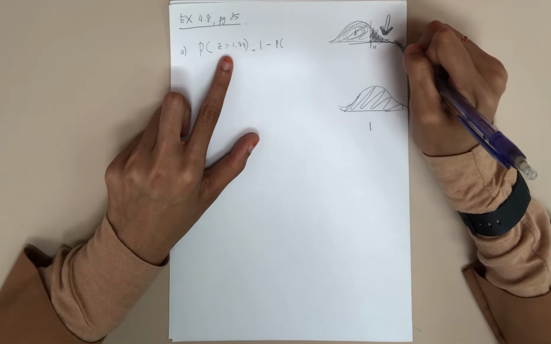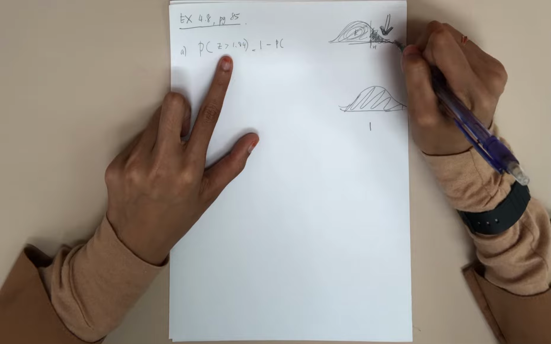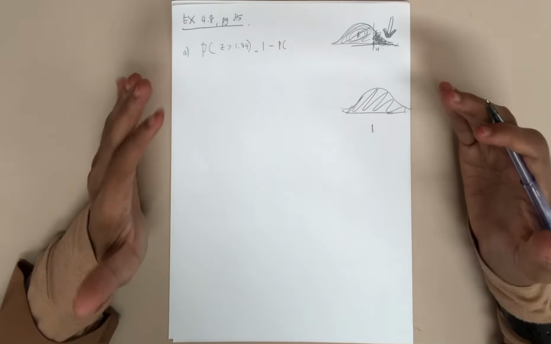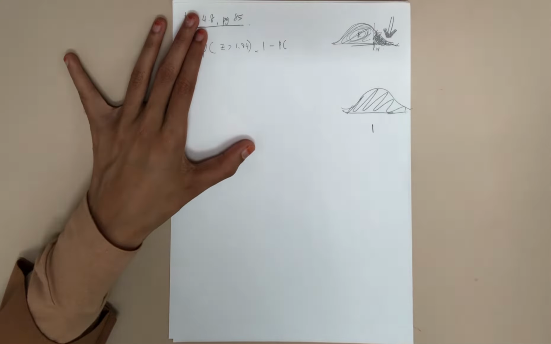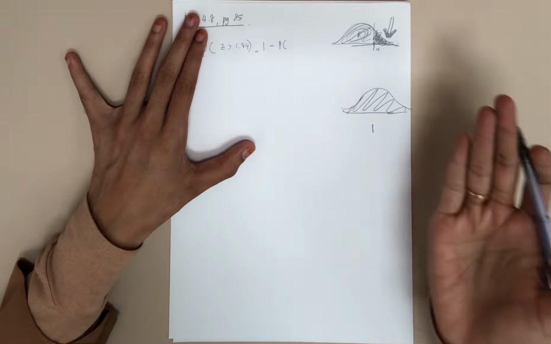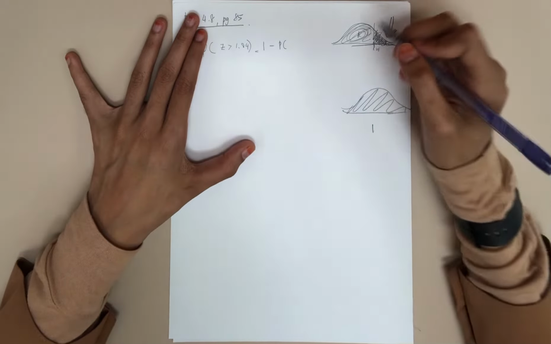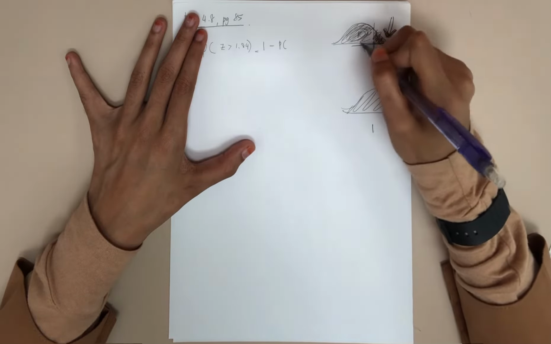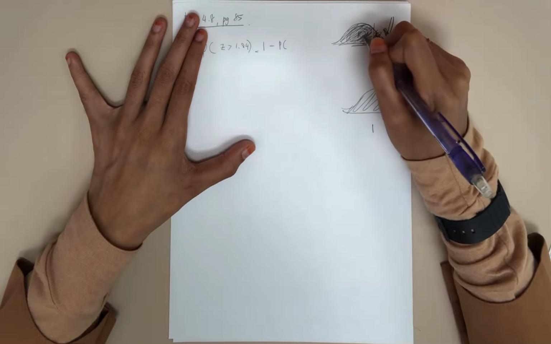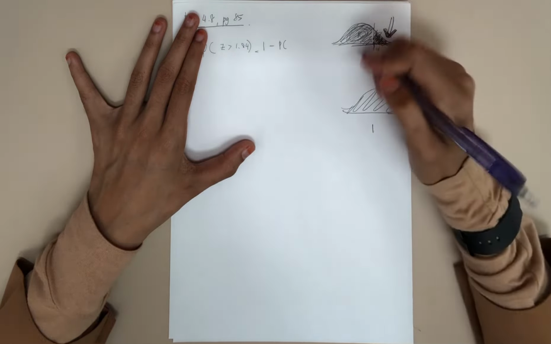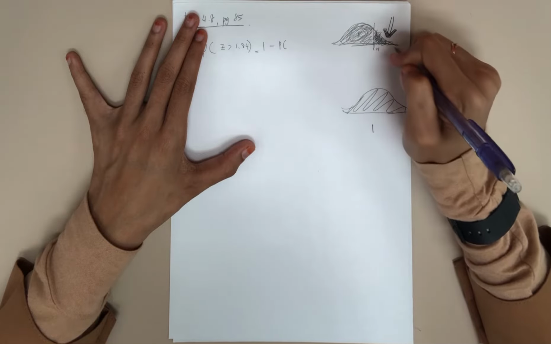I hope that you are clear on that part. That is how I want to explain it. We want to get the right one, but from the table we can only get the value on the left. So for example, we want to get this value. And after we get this area, what we do next is 1 minus this area. So then we will get this one.